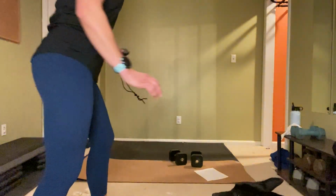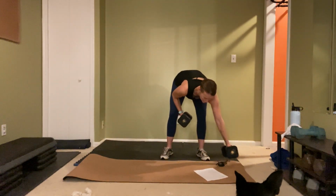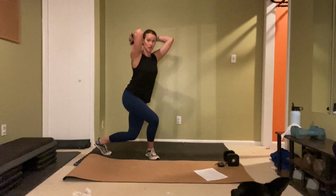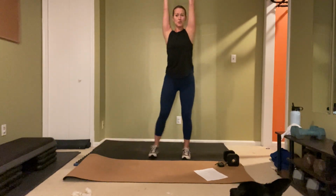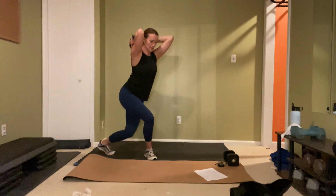You got 3, 2, and rest. All right, next up, you're keeping that overhead tricep, but now we're adding your curtsy onto it. So you're gonna curtsy lunge, overhead tricep, step it through other side. Ready, and let's go. Elbows are in.